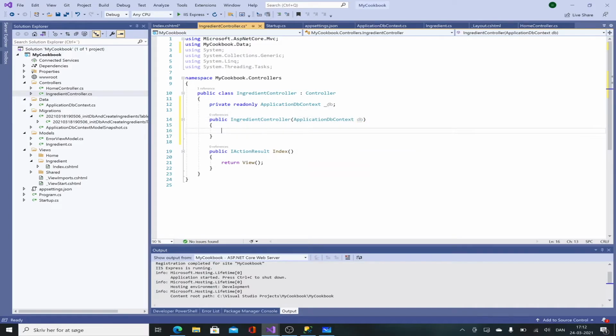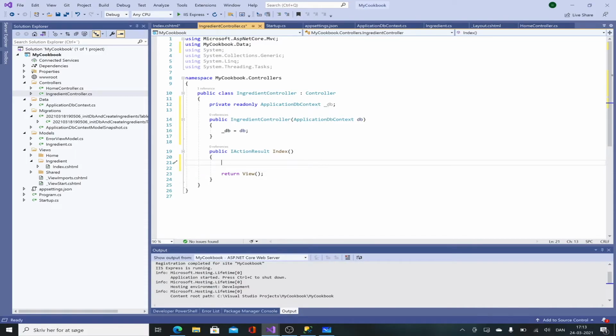We're just going to call it db, and then we're going to set our own, which we named with an underscore in front so we can distinguish the two, equal to that. So ASP.NET is going to do this automatically. It's going to include our application DB context here, and we can set our instance variable to it right there. Amazing. So now we have a way to talk to our database.